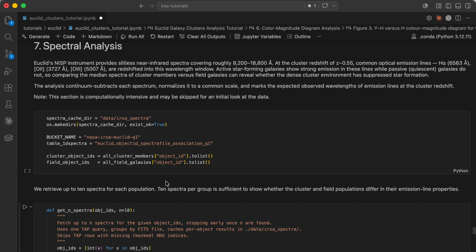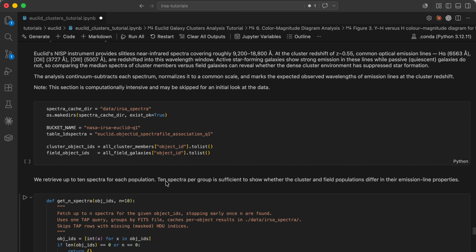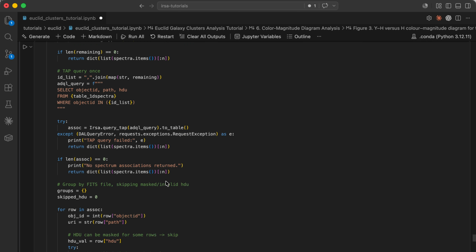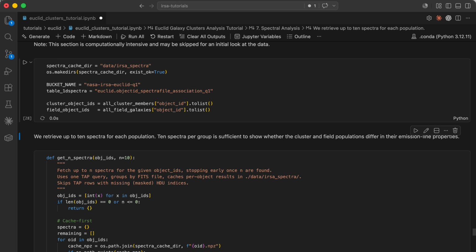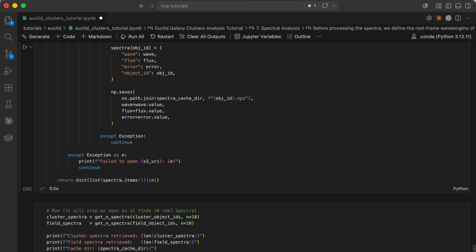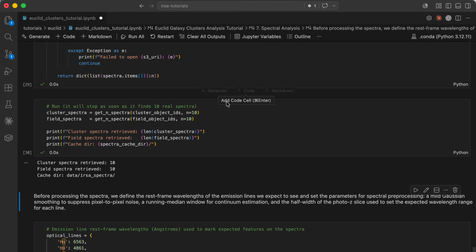The idea behind it is to have this notebook run on better spectra, DR1 spectra, and with a spec Z, so have everything in place to try to see features. For example, whether we do see more prominent emission lines in the control sample compared to the cluster, whether we see some specific line ratios in the cluster field that we don't see in the control sample, etc. So that is the main idea behind this.